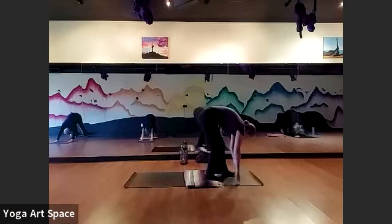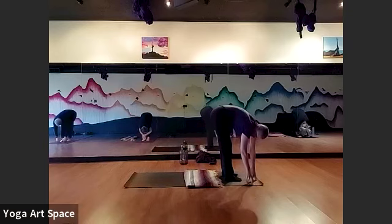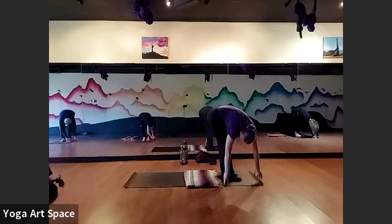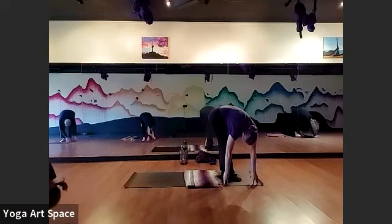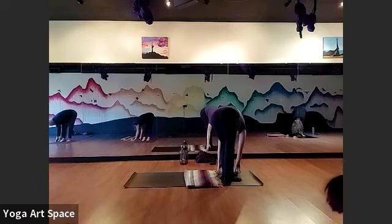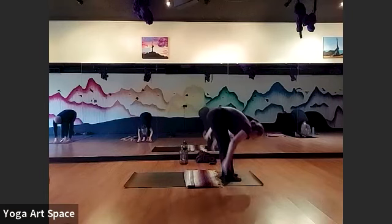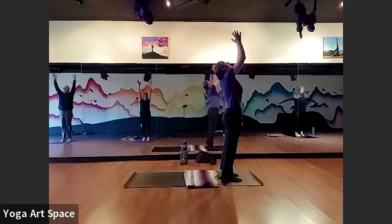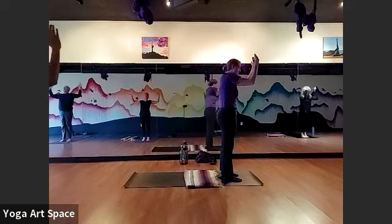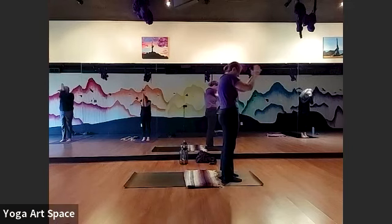Top them out when you're ready. Let's walk the hands over toward the right outside edge of foot. And walking over toward left. Center. Inhale, rise. Exhale, hands to heart. Elbows open out. 3. And touch. 2. 1.